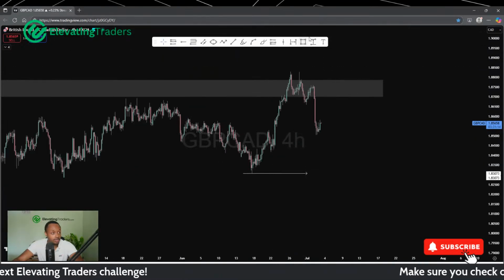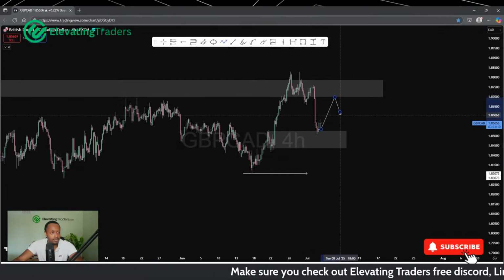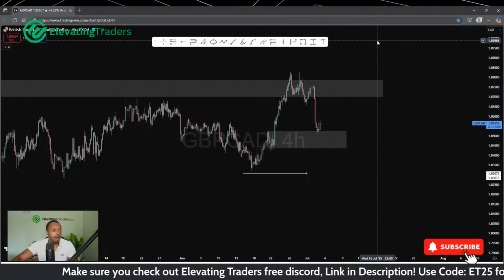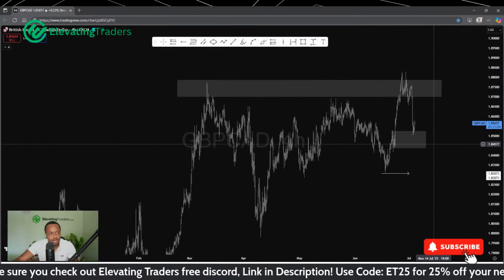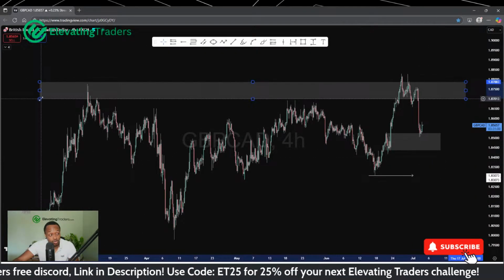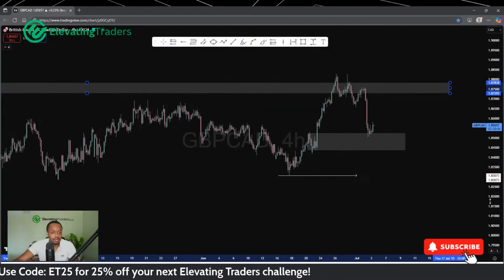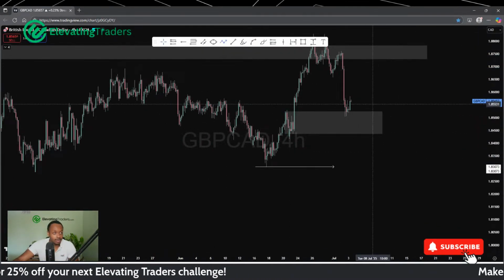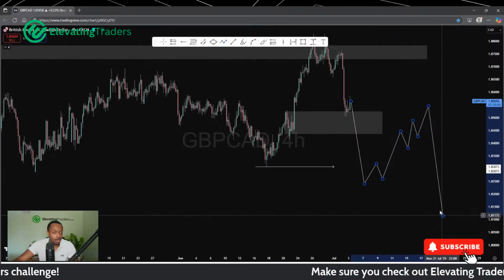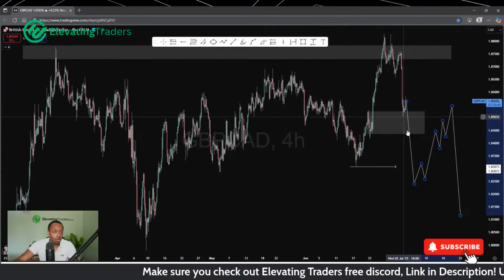As I said, if price does end up respecting this demand level and we start pushing back up and creating new highs, of course we're back bullish, and perhaps we do see some higher highs and higher lows. But I'm not so keen on the buys just yet, especially when we're fading at the highs so aggressively. That is a sign that we're having some trouble at resistance there. So from a short bias, I do want to see lows taken out first before I get short. We are pretty bullish after all, so I have to show respect to that. So we're not quite ready yet for the shorts.